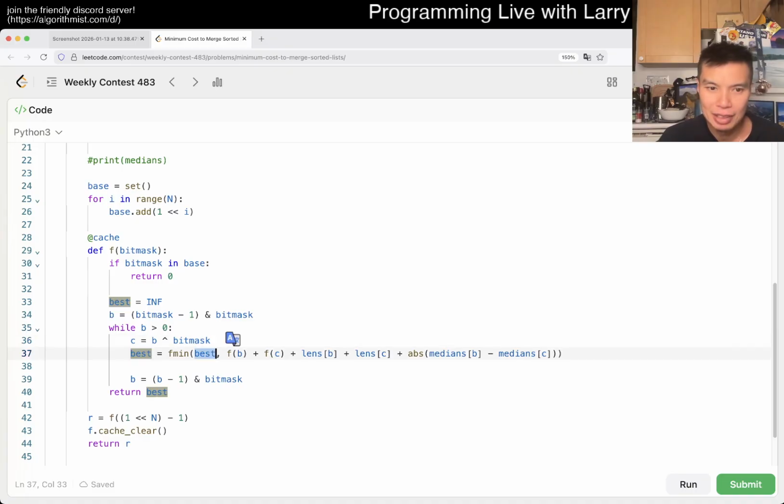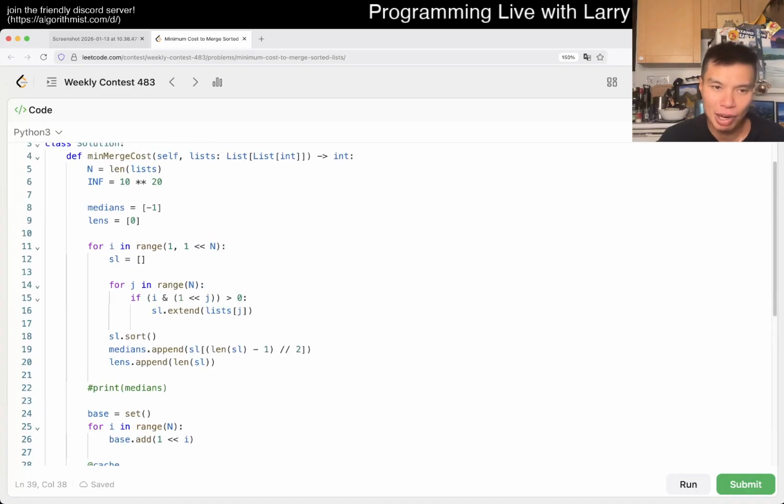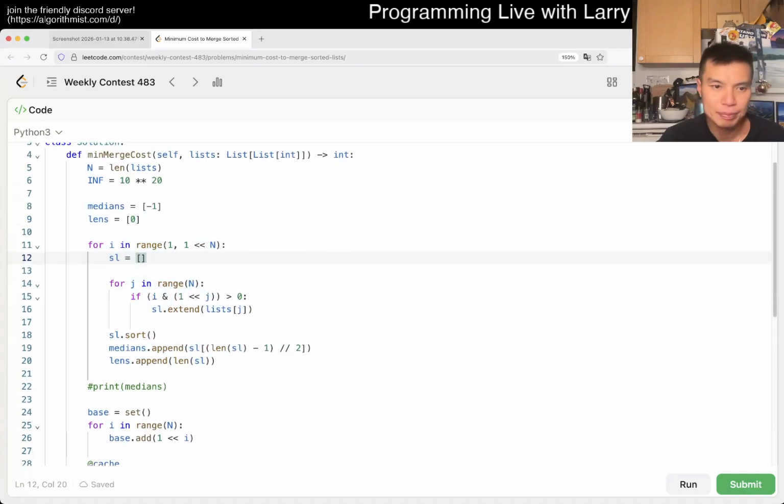So you have the recursion on B, the recursion on C, lengths of B, lengths of C, which is in the problem statement, and then the absolute value of the delta of the medians, also what they tell you, and that's it. Other than this loop setup, it is a pretty straightforward DP. I mean, you do have to pre-process, but yeah.